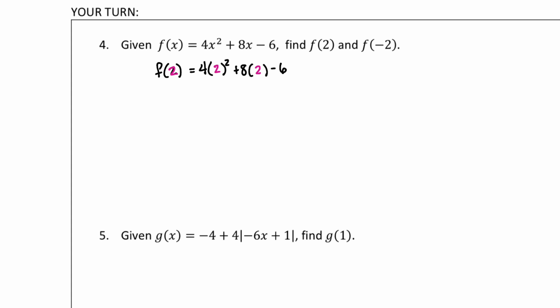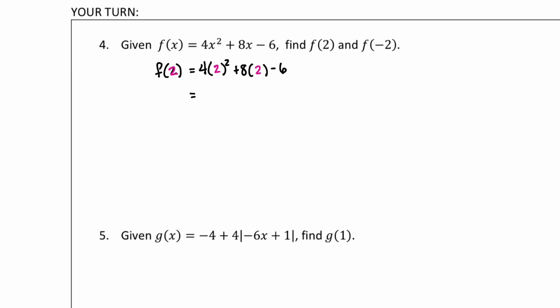Now we do order of operations over here to see what we get. Okay, order of operations is parentheses first. In these parentheses, there's nothing to do, so we don't count these as a parentheses operation. We count them as just, oh, this is a 2. So that doesn't count. Exponents are next. So we're going to do this part right there.